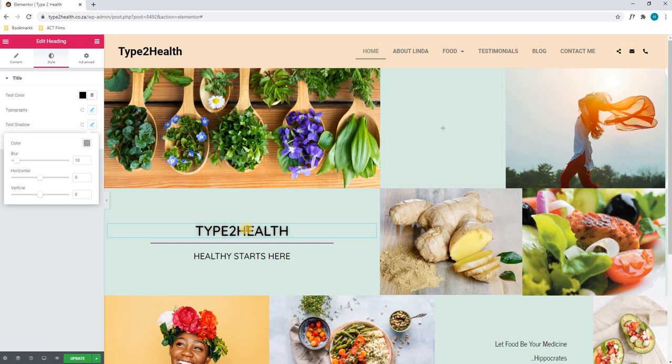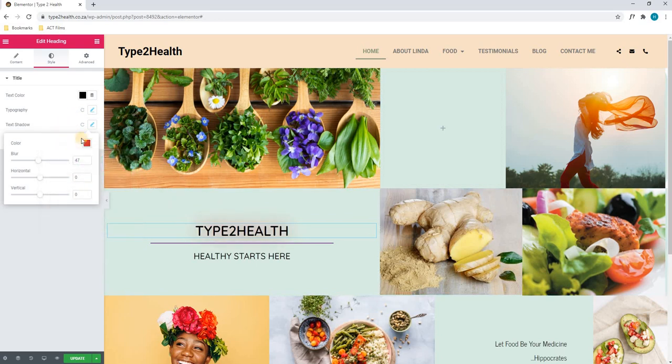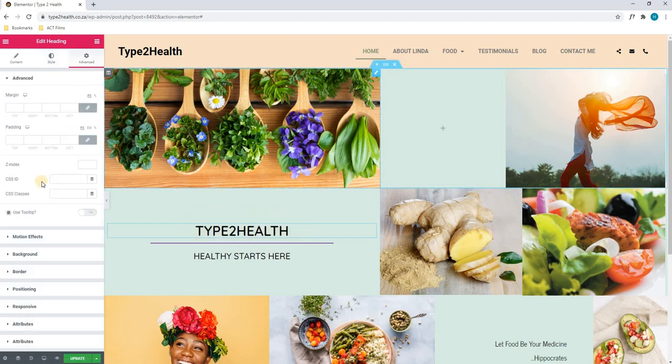As you can see, I've enabled the text shadow, and we can see a slight blur around the text. Here we can customize this further, and we can choose a color we desire. As you can see there, it is now turned red. We will simply select that back to default, and we will continue. In our advanced section, again, you need not worry about this as it is already set up for the website.